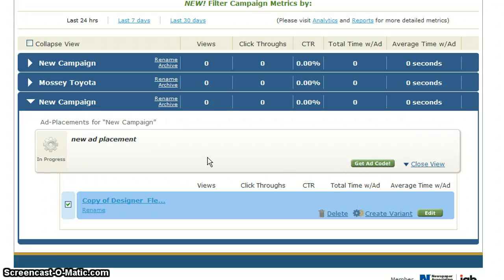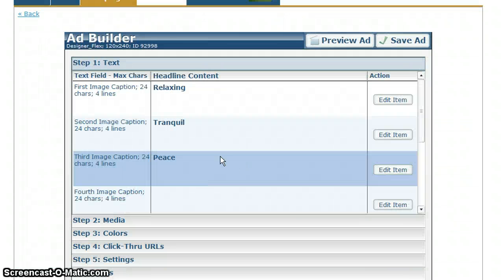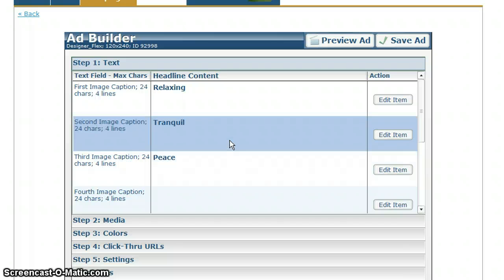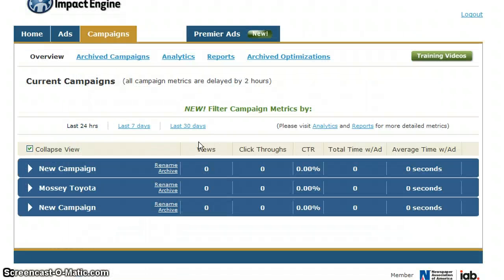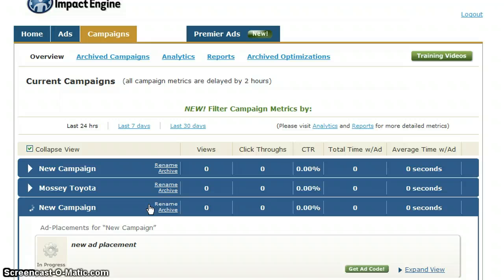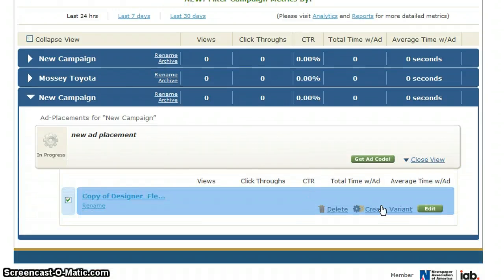Really, all you're dealing with is editing your ad, and we've just changed the buttons here to actually be buttons for editing and getting ad code. So this works just like before. The first thing you're going to do is go ahead and click on Edit. Takes you right into your ad editor, and you're going to go ahead and edit away like you normally would have done in the library area. So once you're done editing, you save your changes, go back to your Campaigns tab, and basically the update here is you're always working within the Campaigns area.